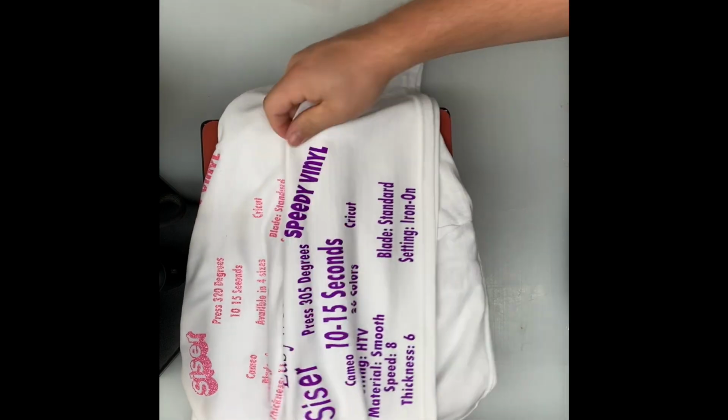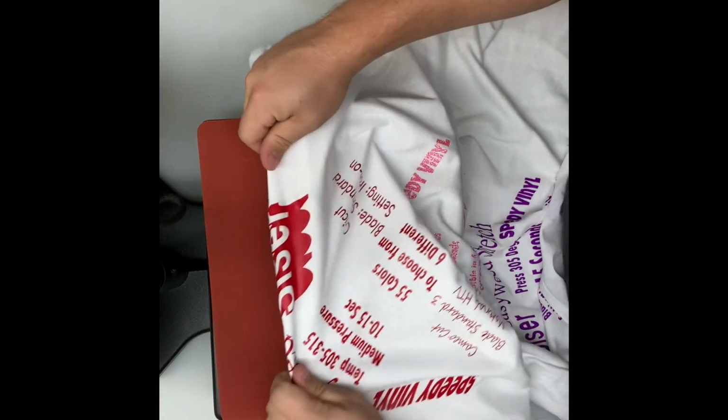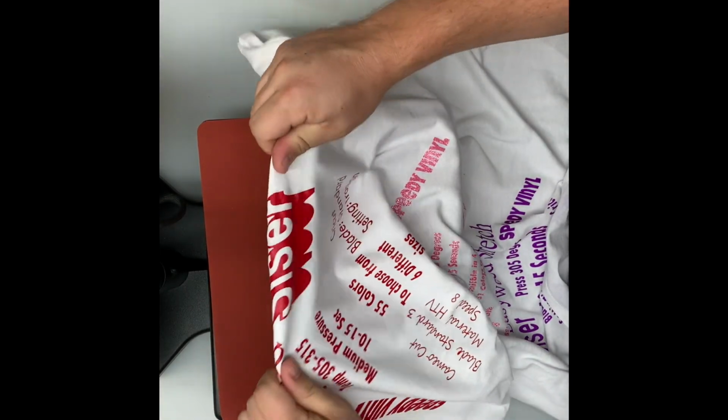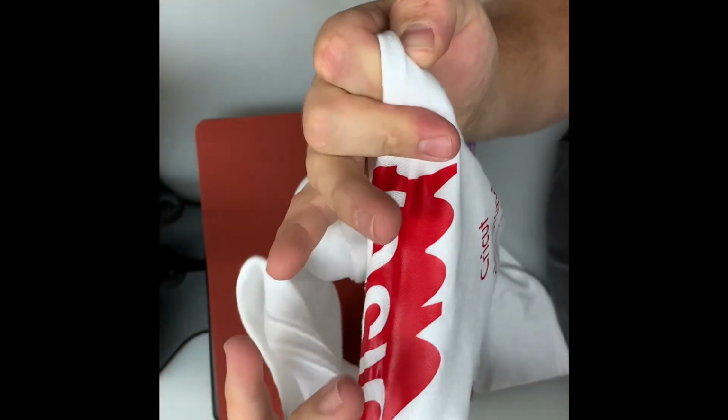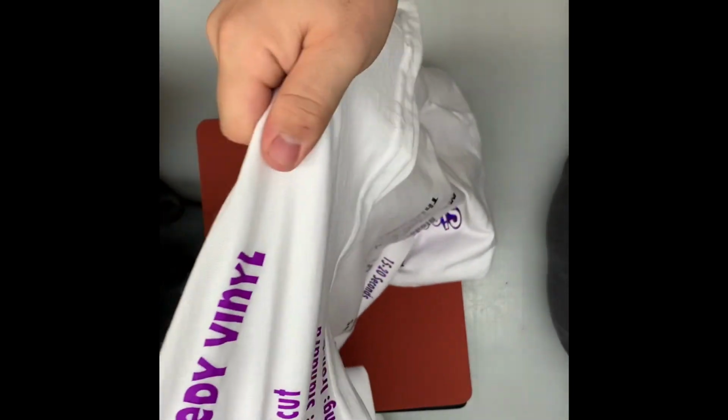Now, stretch is designed to stretch apart, okay? You can see how your designs will kind of flex, whereas a lot of times with regular Easyweed, see how it kind of curls and crumples? I'm trying to point it out right there. That's the rub with Easyweed versus stretch. Stretch is just gonna kind of pull, but you still get a little bit of that fold, but it's definitely gonna look better.